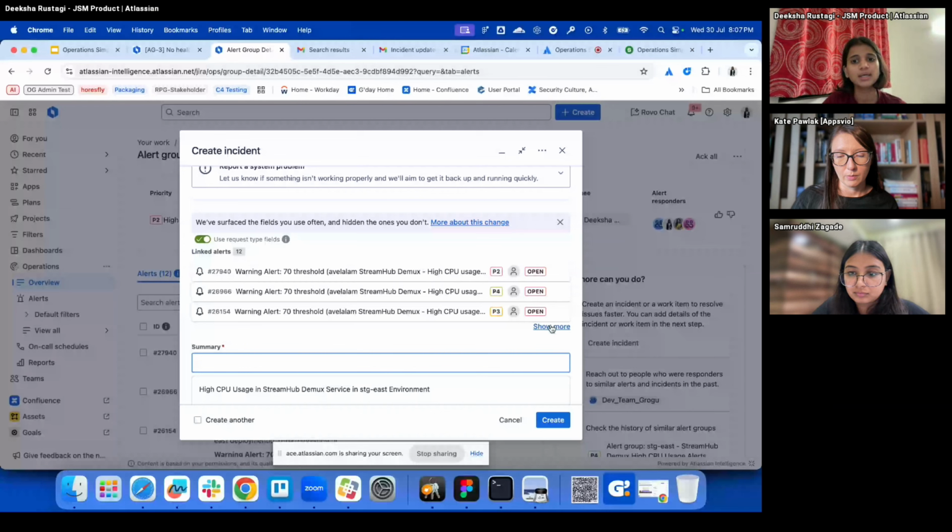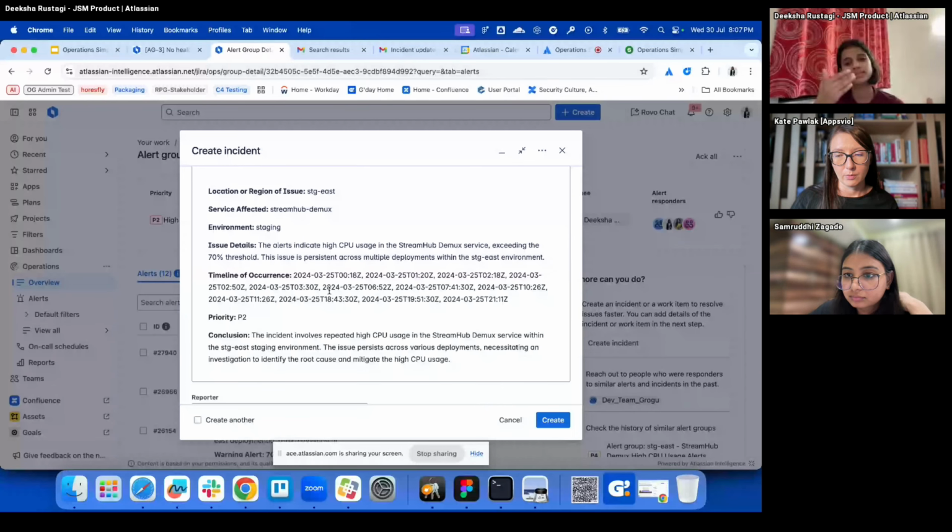Incident creation is now way faster. You have the power of Atlassian Intelligence suggesting a lot of these details by default. Here, all the details from the alert are already being picked and curated for me. Using Atlassian Intelligence helps you ensure that the way incidents are created and reported always follows a streamlined manner, with each detail being captured in the incident at the time of creation.